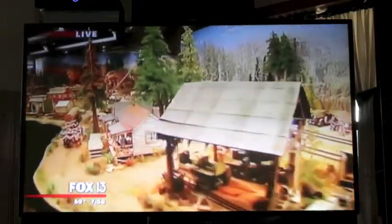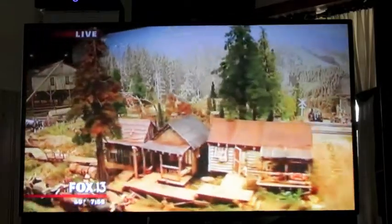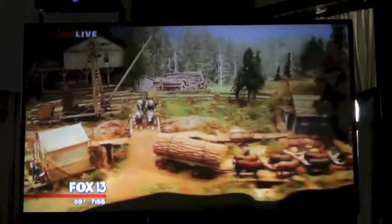It's amazing. You're celebrating 2 years being in this particular space in Odessa. You're open the third Saturday of every month to the public. This Saturday, you're open to the public. That's correct. Yeah, this Saturday, I'd like to invite everybody to come out. We're open October through May, the third Saturday of every month.